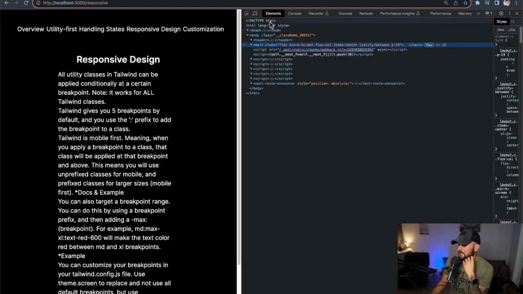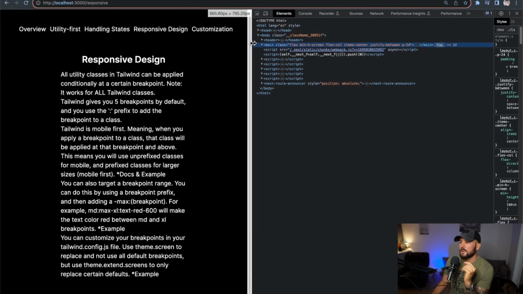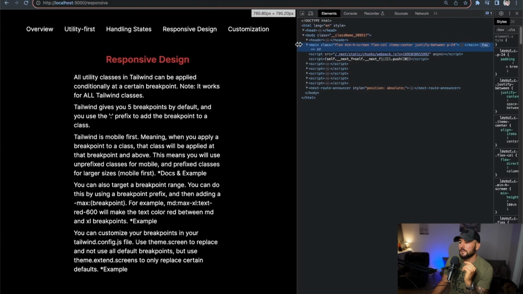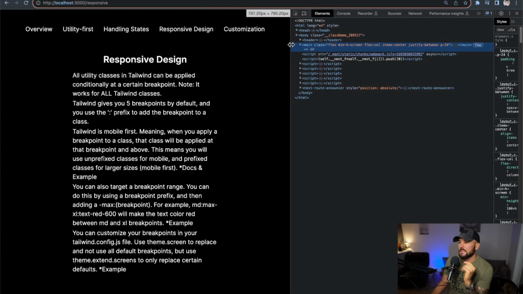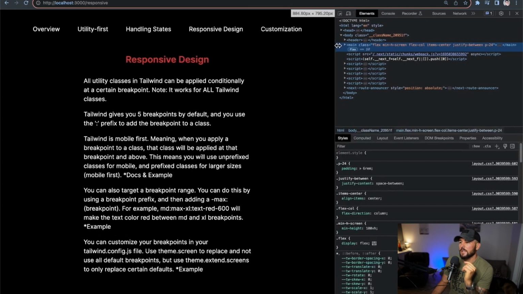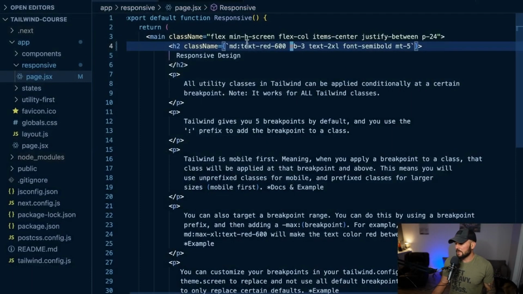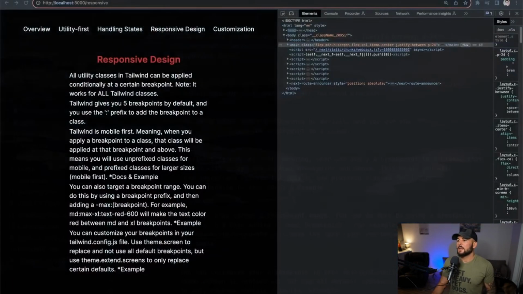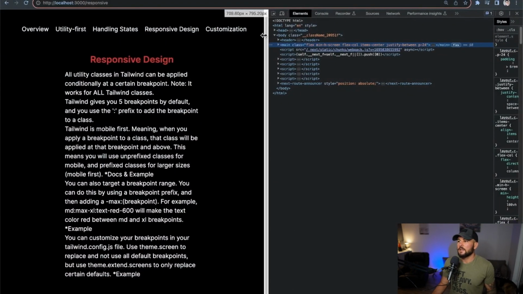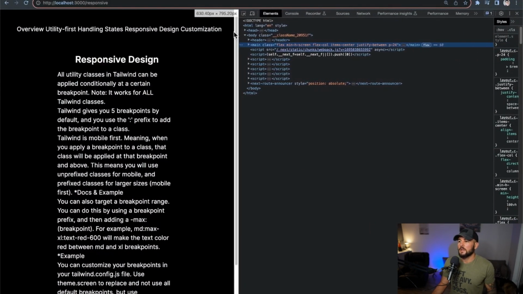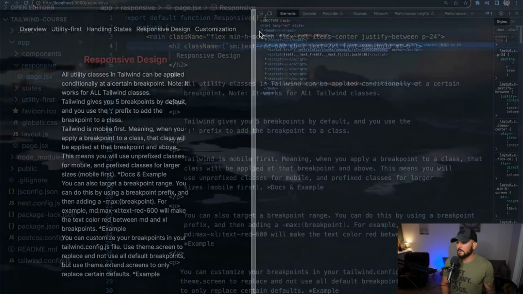But if I inspect, you see that when I just initially inspect here, it actually goes back to white because I am now below that medium breakpoint. But if I widen this out a little bit, you see that once I pass that certain pixel number, it does indeed switch to red. And then if I use a smaller breakpoint, so let me use SM:text-red, you see that it's now still red, and I have to go a little bit smaller for it to then apply those red styles.